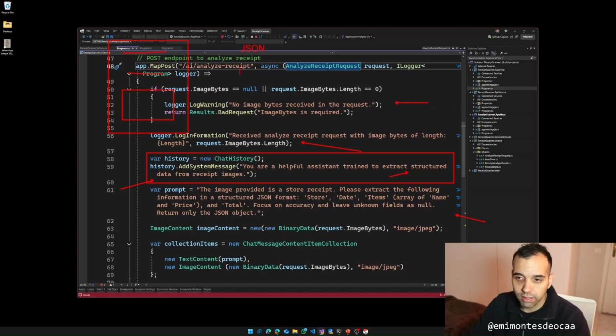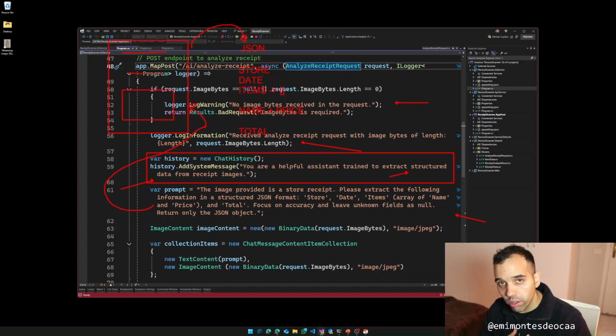That JSON has to have the store, then the date, and then items, which can be an array of items, and these items are going to have a name plus a price. And at the very end, you're going to give me the total. So this prompt is basically saying you are going to get this image and I want you to give me this. I want this specifically because I want to do stuff with that.